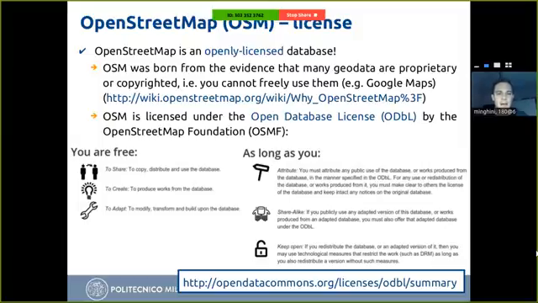The good news is that all the data contributed by all the OSM users are openly licensed. The license is the ODbL, the Open Database License. This license basically gives you the freedom to use, to reuse, to share, to redistribute the data for any purpose, even commercial purposes, even to produce derived works from the database, provided that you respect some conditions. For instance, just to mention the most important one, every time you are using OSM data, please do not forget to attribute the authorship of this data to the OSM contributors. If you want to read the full text of the license, just click on this link.